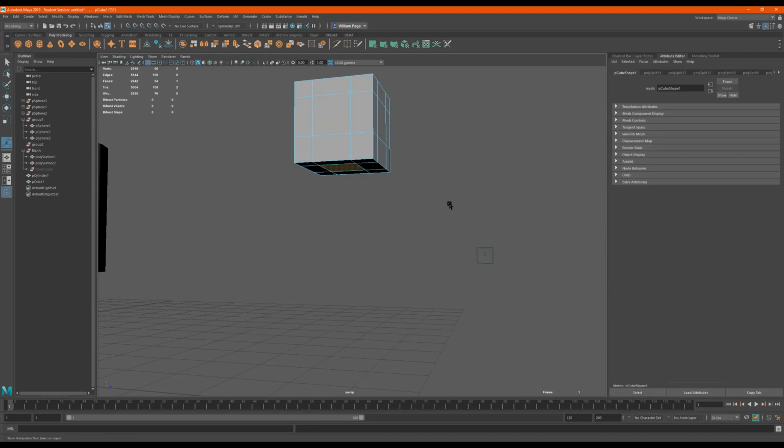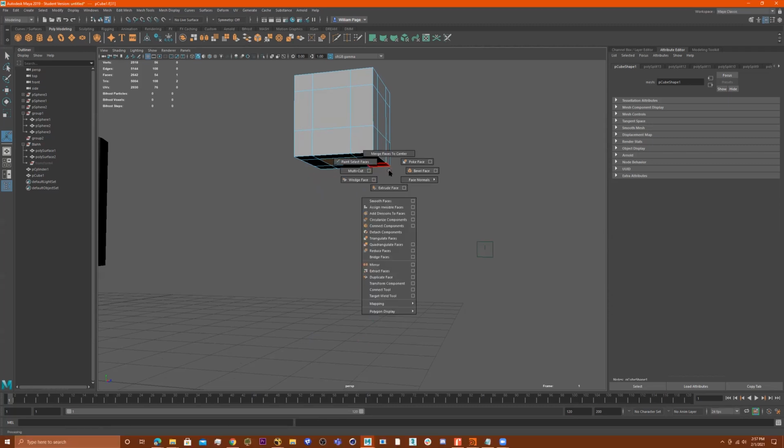The first way I'd say to remember things is Shift right click, because it's on face mode, and extrude is right here. All these tools have to do with the name they're associated with. Since this is face mode, it says wedge face, bevel face, face normals, poke face.